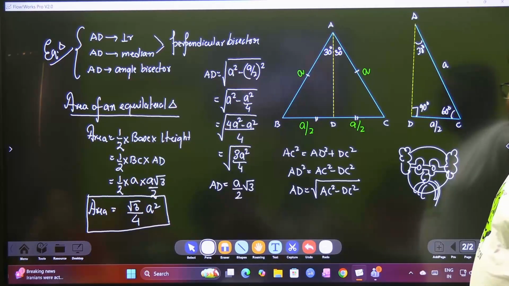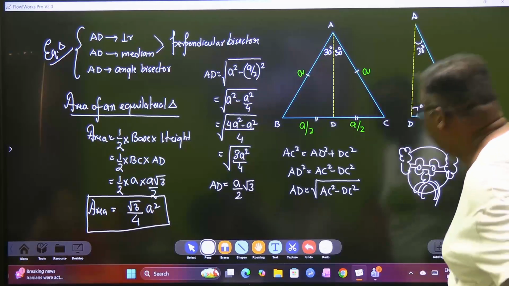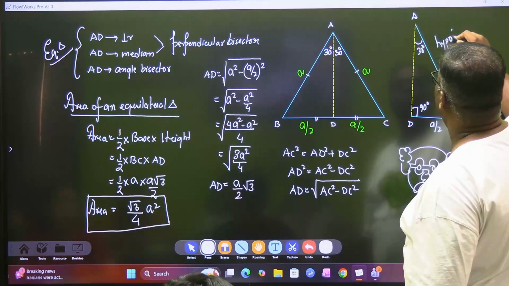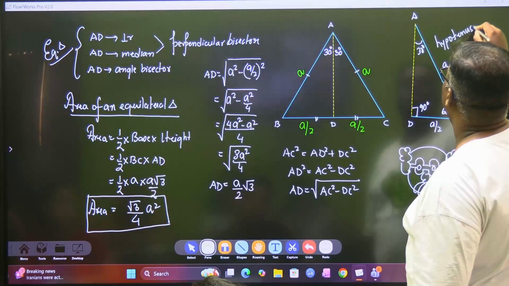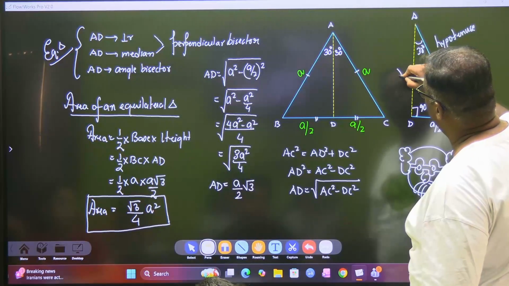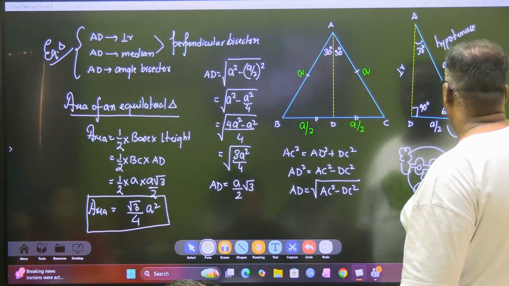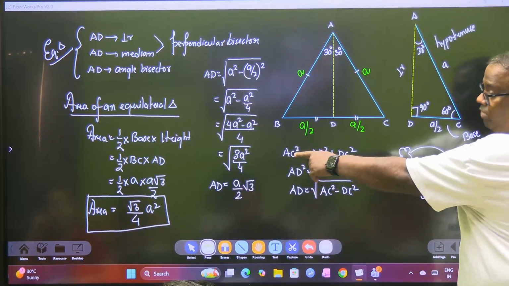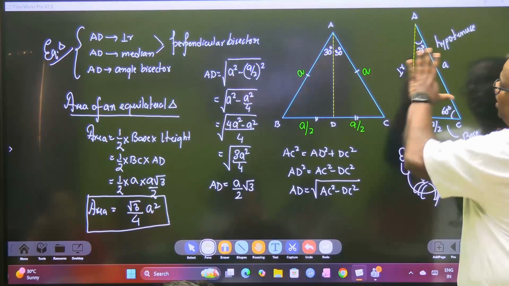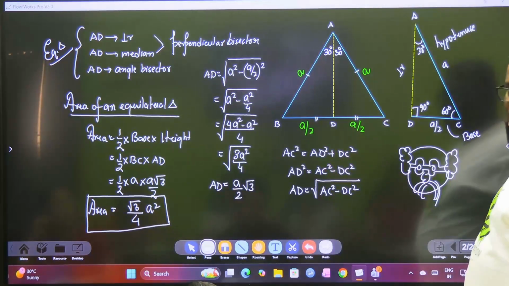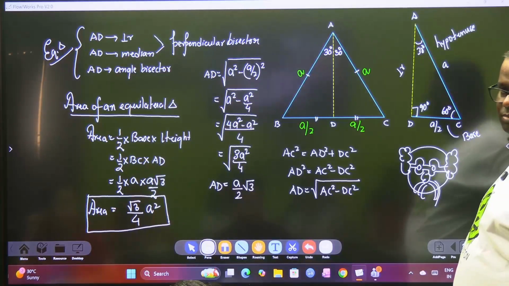Do you know in a right angle triangle Pythagoras theorem is applicable? A right angle triangle has 3 sides. The longest one is known as the hypotenuse. Then this one will be known as my perpendicular, and this one is known as my base. Pythagoras says that the square of the hypotenuse, the square of the biggest side, is always the sum of the squares of the other two small sides. This is Pythagoras theorem. This you have to know.